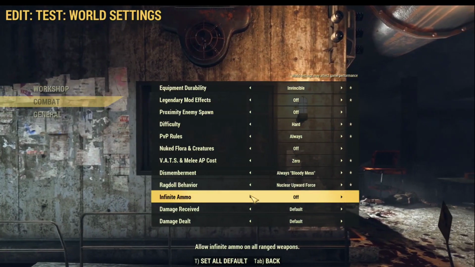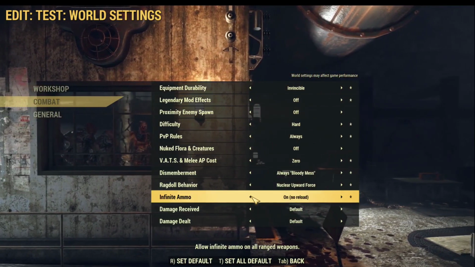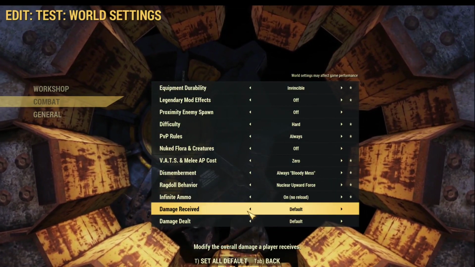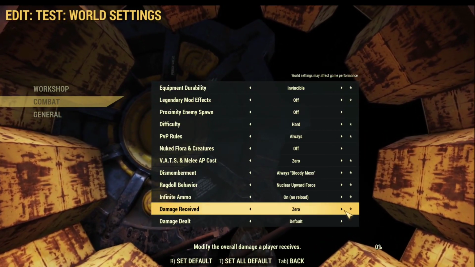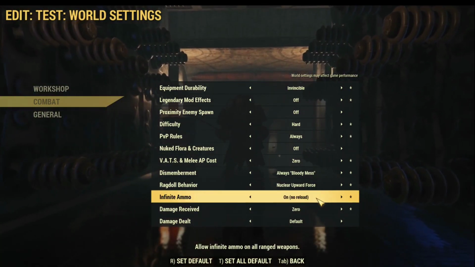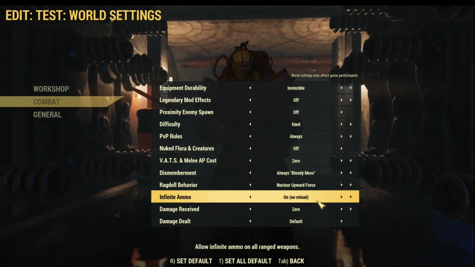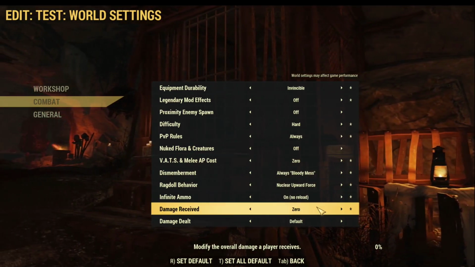Infinite ammo without reloads. That's basically some kind of trainer mechanic, which makes you like a real god in the game. Together with the damage received parameter, you can turn it to 0, so you become totally invincible in the game with a weapon with unlimited ammo without reloading. I seriously doubt why you would want to do that. That will make the game tasteless, although I have to admit it's already very, very easy.